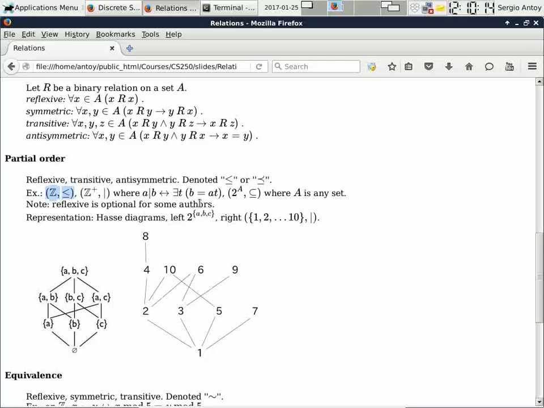So this is why we call it a partial order, because we can pick two elements, and we cannot say which one comes first. Neither comes before the other. And this is why we call it partial. If given two elements, you can always say which one comes first, then we call this order total, or linear. You can put all the elements one after the other: the first, the second, the third, and so on. But in this case, we cannot.